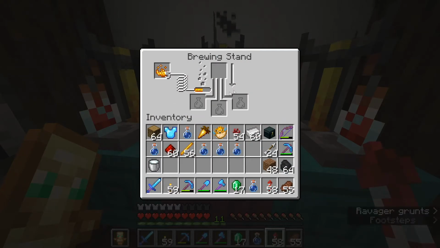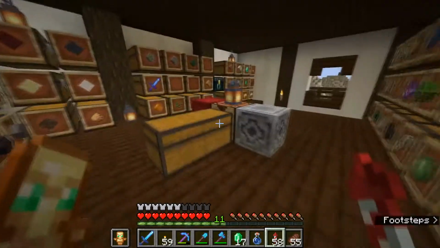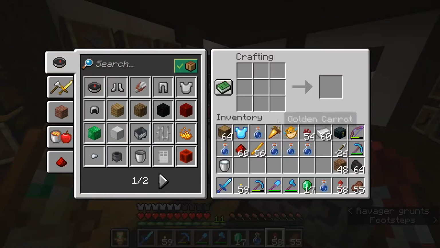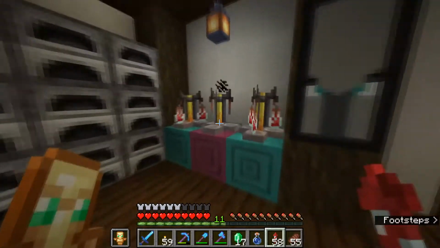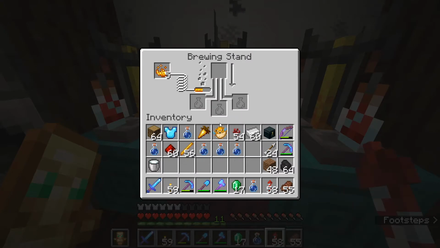Now, this is a brewing stand. If you want to make one, you simply take your crafting table and place 3 cobblestone at the bottom and then a blaze rod above it, and you'll get yourself a brewing stand. Very easy. These ones I've just stolen from our villages and from other locations, so I didn't actually have to craft them. And you power a brewing stand with blaze powder.